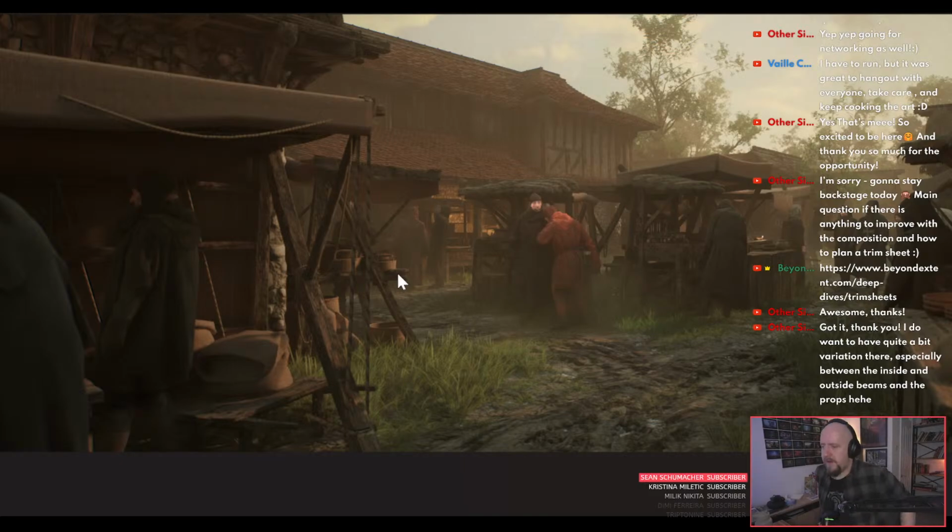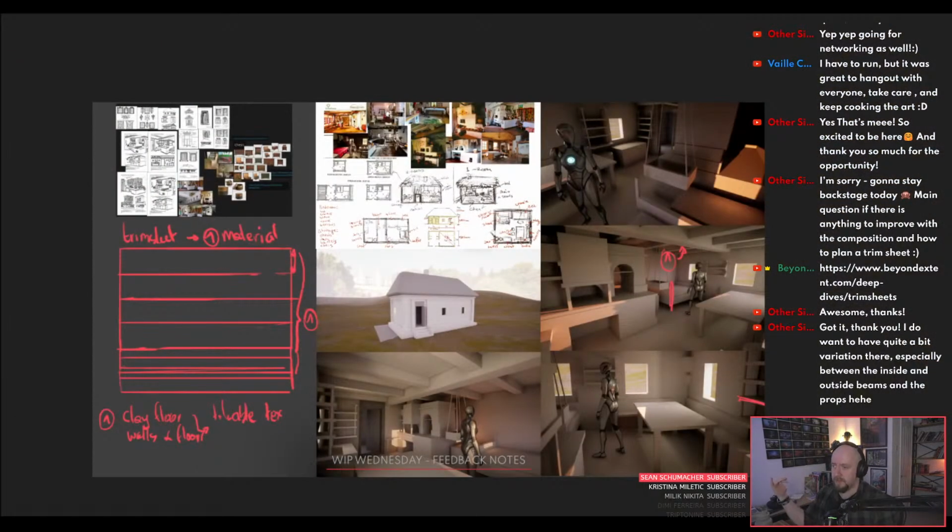If you want to have a variation there, you could still use that base trim sheet and then just add a layer onto it, right? In that layer, you can add that in multiple different ways. So you can do that in Substance Painter, right? You just make a new texture that has the same layout, and then you can just swap it out on the model if you wanted to.